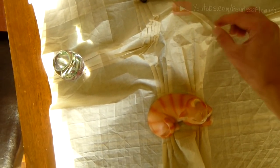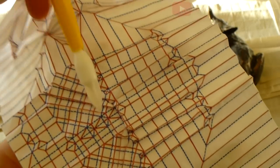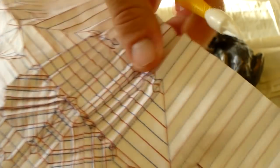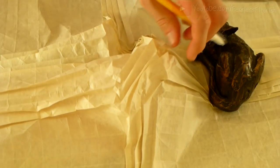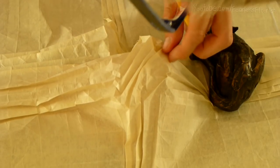Now it's just a matter of using all this excess paper to make it lie flat. So again, just keep following the crease pattern and making them going down first. And then once you've done that, they go across. And I apologise if it is hard to see, because it really is difficult to try and show you exactly what you need to do. So this needs to be a bit of hold.